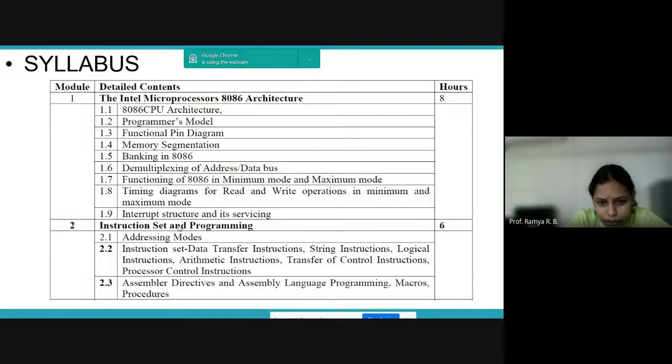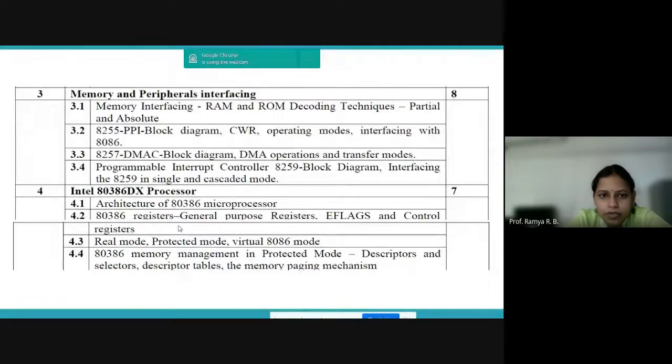Second module is about programming. Okay, so in second module you'll be learning instruction set and assembly programming and mixed language programming. Third module is about interfacing, so you get a lot of design questions from this module. And in the third module you are also learning some peripheral chips like 8255, 8257. 8255 is programmable peripheral interface. 8257 is, so when you want timers, wherever you want timers, 8085 can be used to generate timers. 8257 is DMAC, direct memory access.